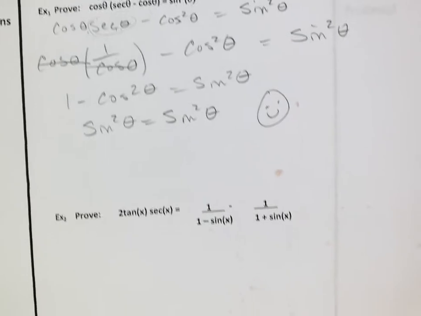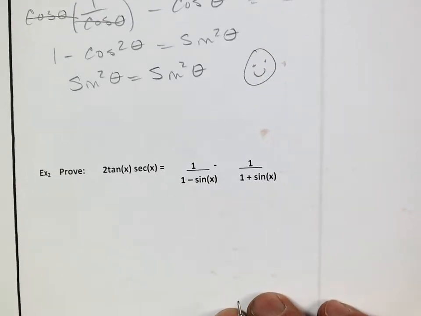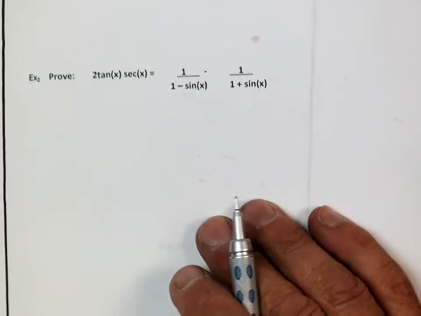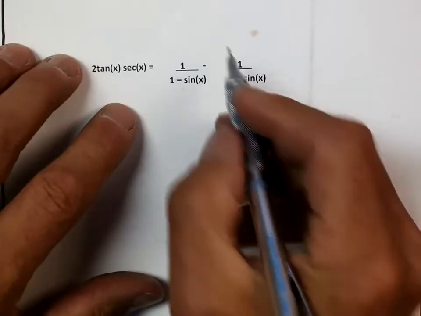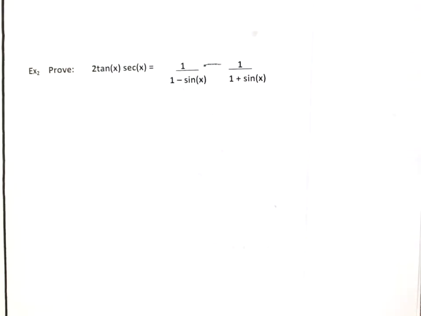Okay, example number 2. Am I going slowly enough? Did that seem okay? Now this one's a little bit harder. The book actually showed this, so we've got a little bit of a hint at what the book did. The book saw a fraction, all right? And anytime you see a fraction, whether you're adding or subtracting a fraction, think common denominator, okay? Think common denominator. Let's see if I got a better pen than what I have. Okay, I'll just use this one.